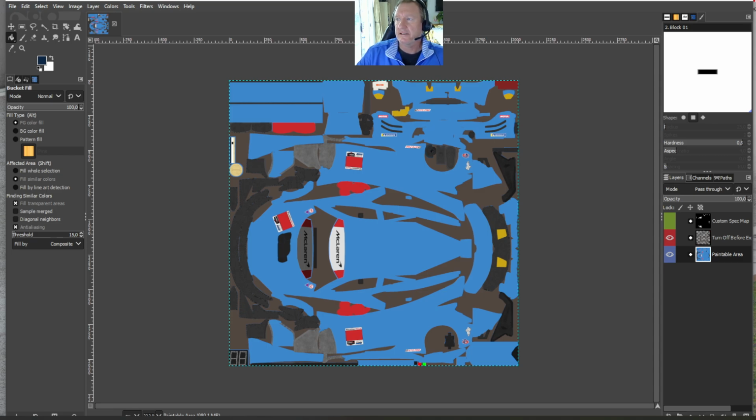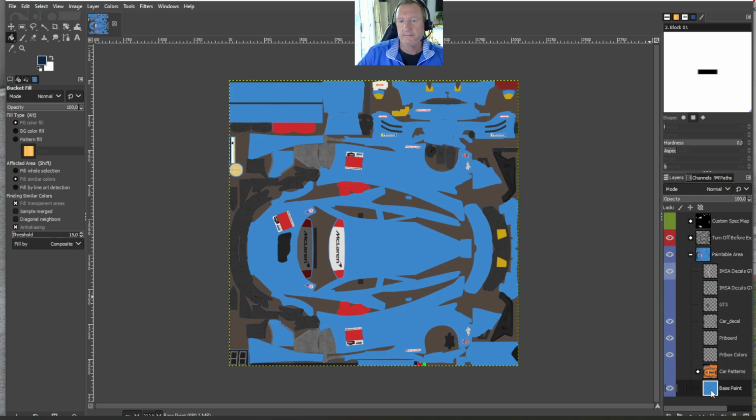Gimp uses various layers. I don't want to get too technical in the very first video, but for you to get the base paint, you have to get to the base layer. So you will be going over here, down to the base layer. Now there are various ways you can choose the color of your car.